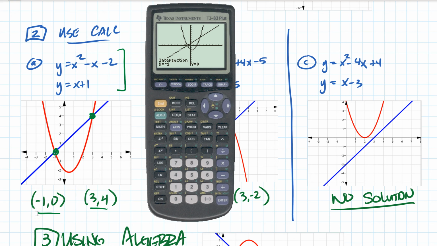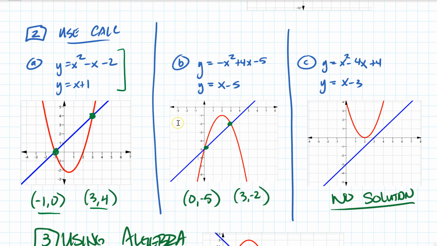We did this in class, so it should be very, very familiar. I'm just showing you quickly how to get the other one. Well, do the same thing. Go second, calculate, go to option number 5, that's the intersection of the two, and move that blinking butterfly closer to that point and have it bounce between the first and second curves. Push enter a couple of times, and of course, there's the 0.34, which is exactly what it says right down there. So you can use your calculator to solve them.